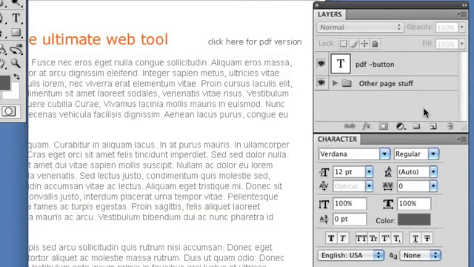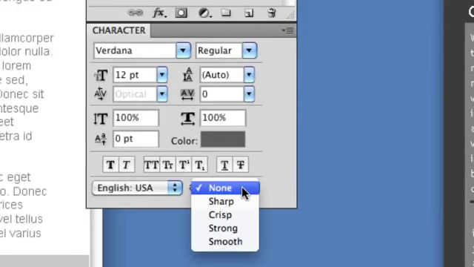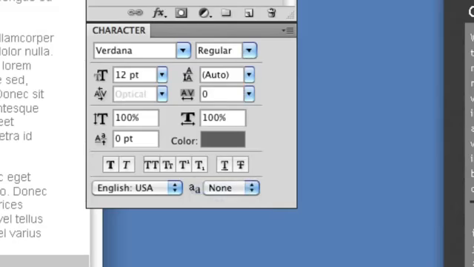Text buttons are made of CSS text on the final page. They can only be created by adding the button hint to type layers in Photoshop. Since type layers can become either image buttons or text buttons, we need to tell SiteGrinder which to make. To cause a type layer to become a CSS text button, we add the text hint to its name in addition to the button hint. As a shorthand for this, we can skip the text hint and instead just set the type layer's anti-aliasing to none.